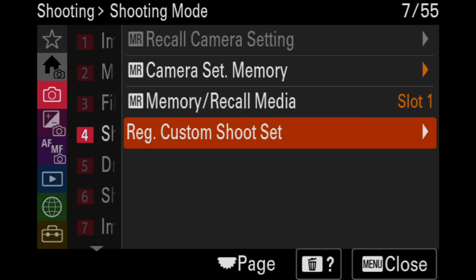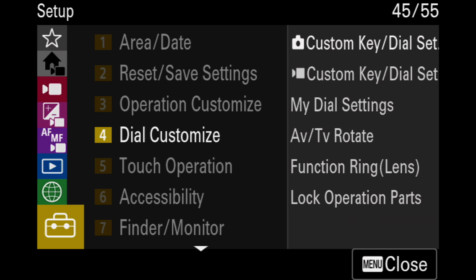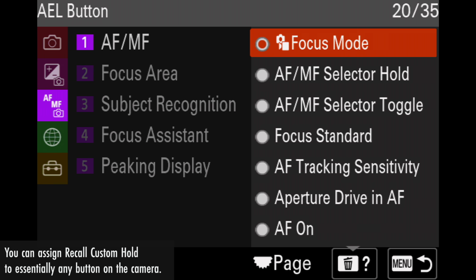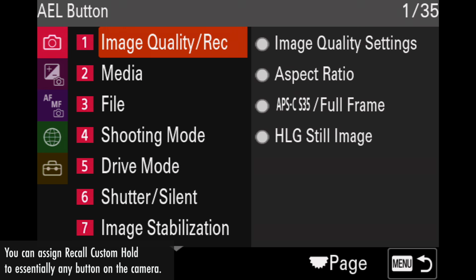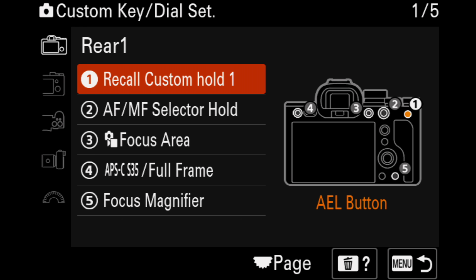Now there is technically one more quasi option here that you could utilize for trying to recall custom settings in the camera, and this specifically would be the register custom shoot setting option. Ultimately, this gives you 3 different locations by utilizing 3 of the main custom buttons on the back of Sony's cameras, which I will show and try to outline here, that you can utilize to store at least some assortment of the many different settings you might set for a particular shooting situation.